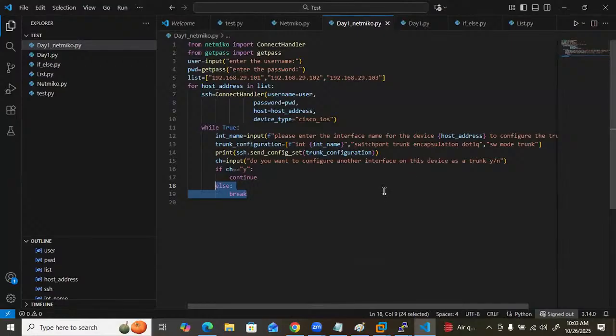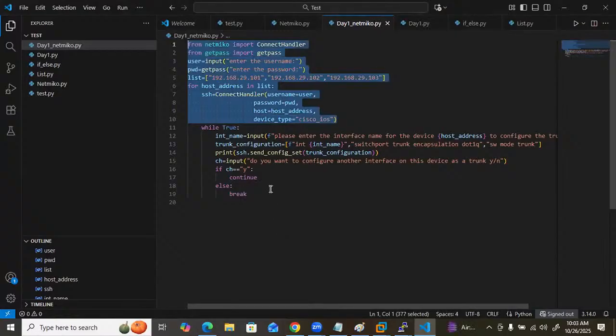Okay, sir. Facing some issues. I installed Netmiko, but I am not getting the output after running the script. You have already prepared this script? Yes, just a basic script for Netmiko connection, with the username, password, and IP address. So let me stop the recording. You can share your screen. Let me check. Okay.